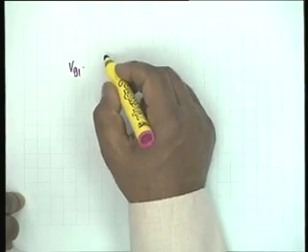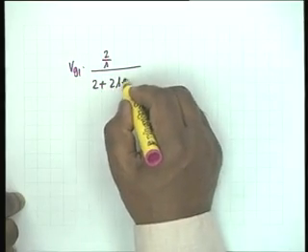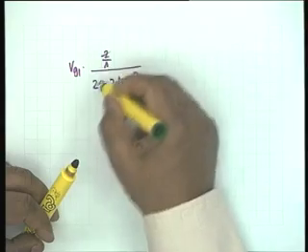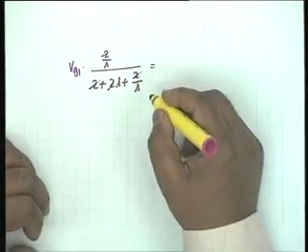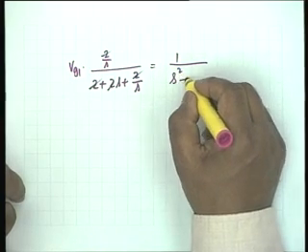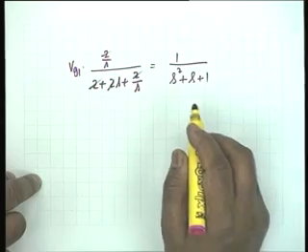Now, it is a matter of calculation now that the source is Vg1 2 by S divided by 2 plus 2S plus 2 by S, from which this factor 2 cancels out, and we are left with it. Then you multiply by S, so you are left with 1 by S squared plus S plus 1. Agreed? As simple as that.